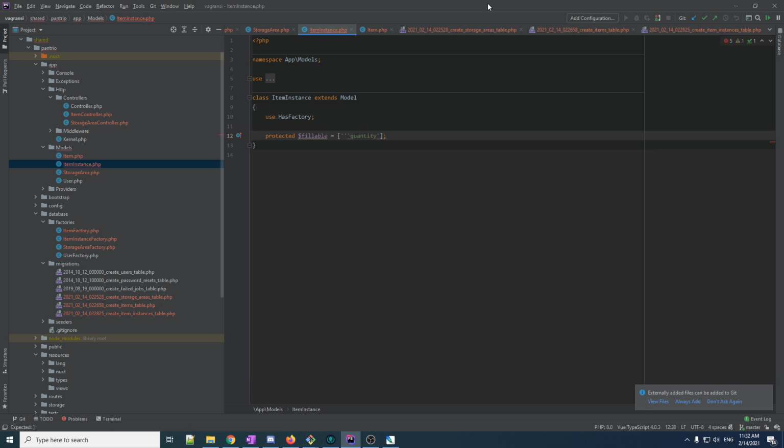There are many ways that you can set up an item and its relations, sexy ways, but just filling in the actual value of the key is something that I sometimes want to do. So I'm going to make it fillable. I guess this one would be storage area ID and item ID. Okay, so we'll make them fillable. And I think that's fine.